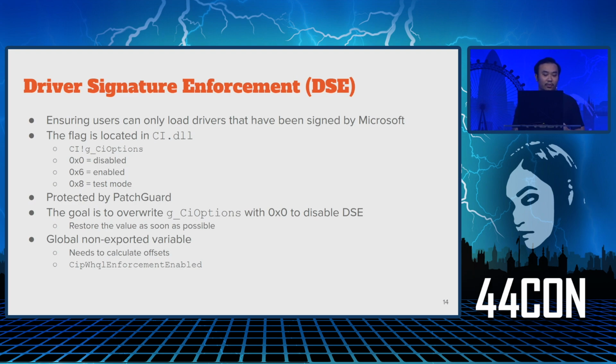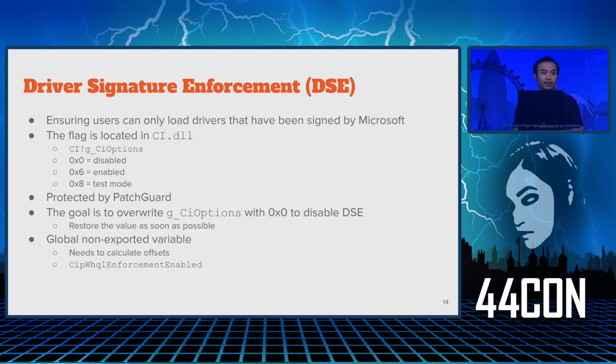And then after we change it to 0, we do our things, we remove kernel callbacks, and we have to flip this value back to its original value of 6, and I'll go over why we have to do that in the next slide when we talk about PatchGuard. But this value is a global non-exported variable. What that means is that this flag won't be straightforward to locate during execution. I mean, you can do it quite easily when you're in WinDbg sessions, but during execution, it's a different story. You'll need to do some offset calculations. There are several ways to do offset calculation here, but the one I've been relying on the most is to use the SIPolicyWHQLEnforcementEnabled functions.